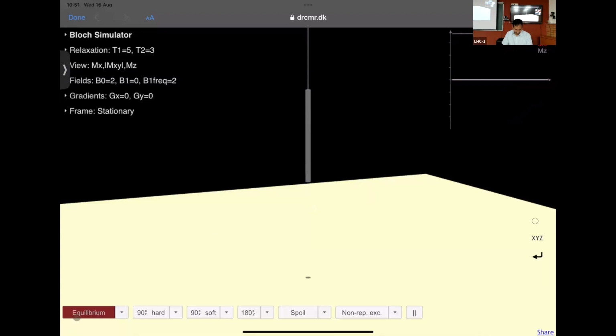Followed? I don't know whether they have a 135-degree pulse. They don't have it in this one. Maybe I can try the 160-degree pulse. Look at the same thing, 160-degree pulse. In this case, you see more of the red coming up, which is the transverse magnetization. Anything that's not a 0 or 180 or any multiple of it, you will see transverse magnetization. You will collect a signal.